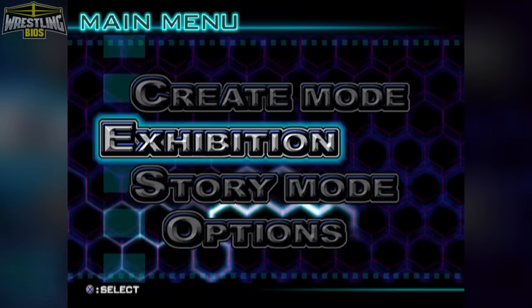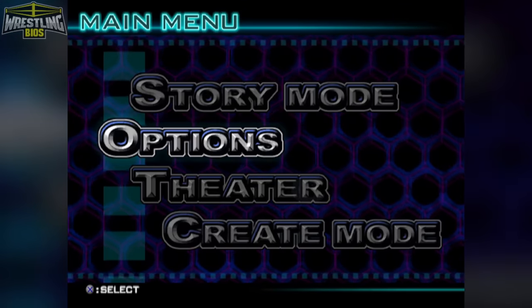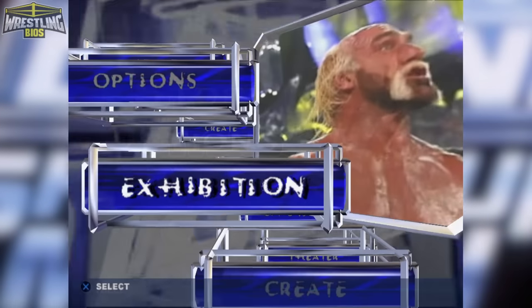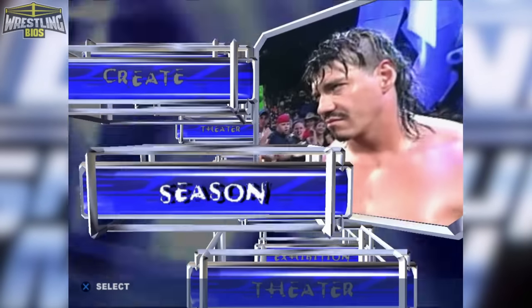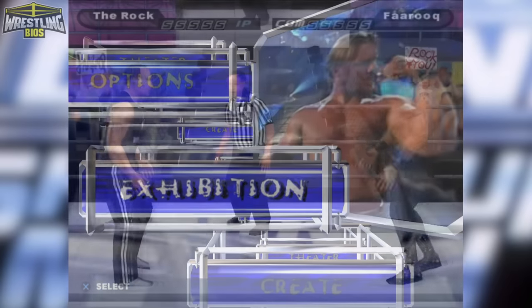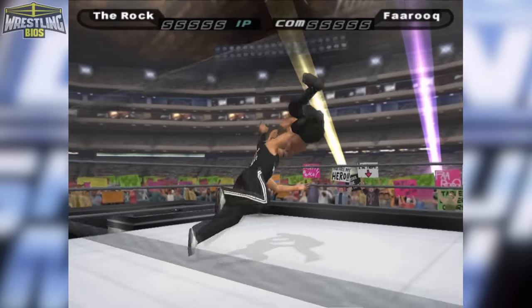And I feel this is important to point out too, because the menu system in Just Bring It was a little bland and a bit generic. We don't have a terrible amount of options to choose from in the main menu. We have a create mode, a season mode, exhibitions and options. We'll take a look at the main choices in a moment, but first let me show you the basics and show you how the game plays.